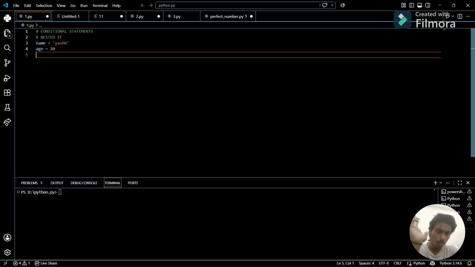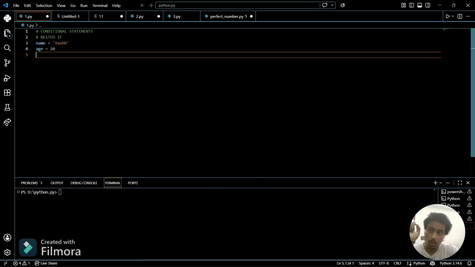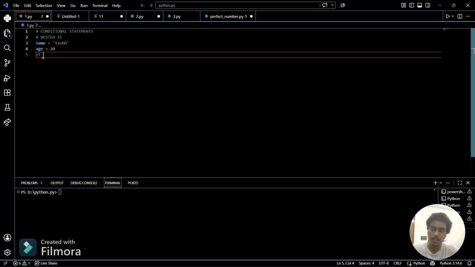I want to check whether the stored name is Yash or not, and also the exact condition that the age of Yash is 20 or not. If either one statement returns false, then the program should not execute. That both must be true. So we use nested if there.